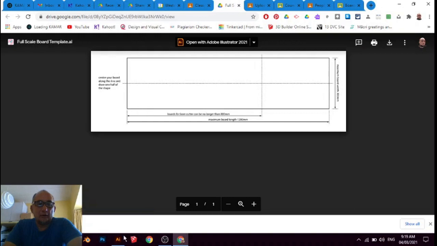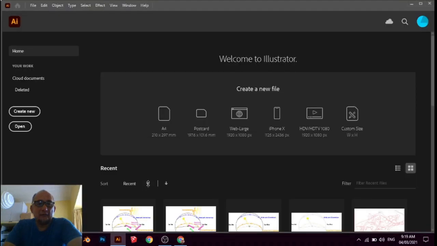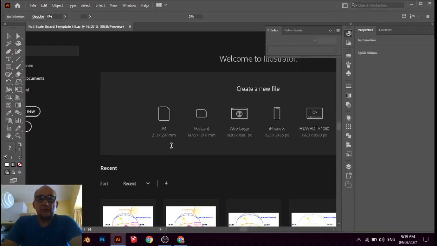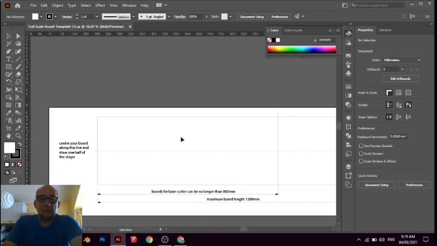Right, so now I've got Illustrator already open, so you can open it through there, but I'm just going to click on here, double click on it, and here we go. So we're now in Illustrator. This is the same version of Illustrator that you have if you've used the CC version that you downloaded. And this is what it looks like.